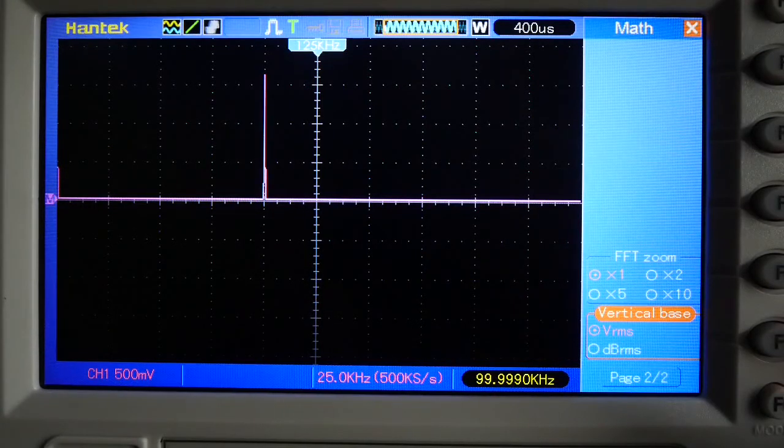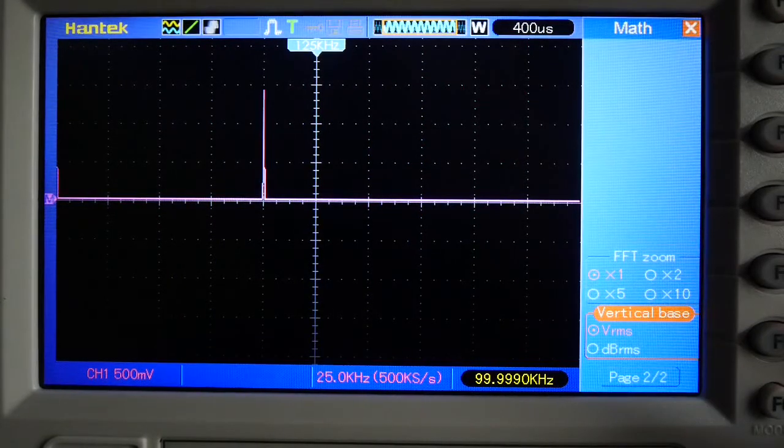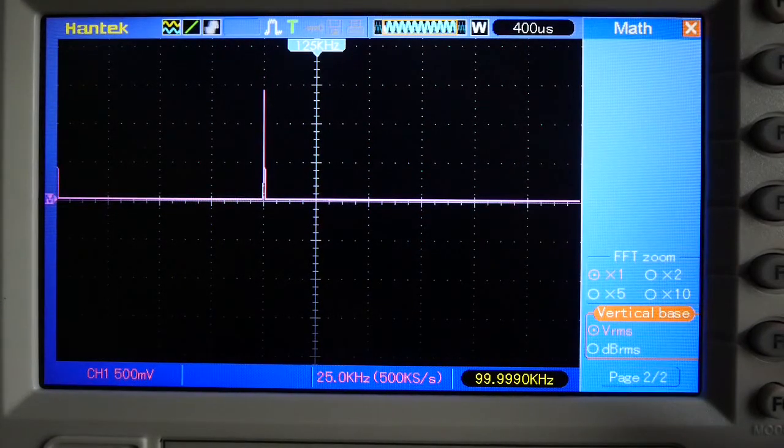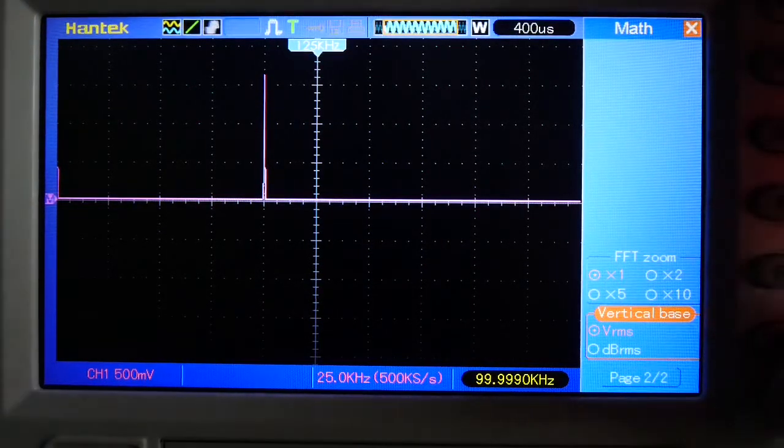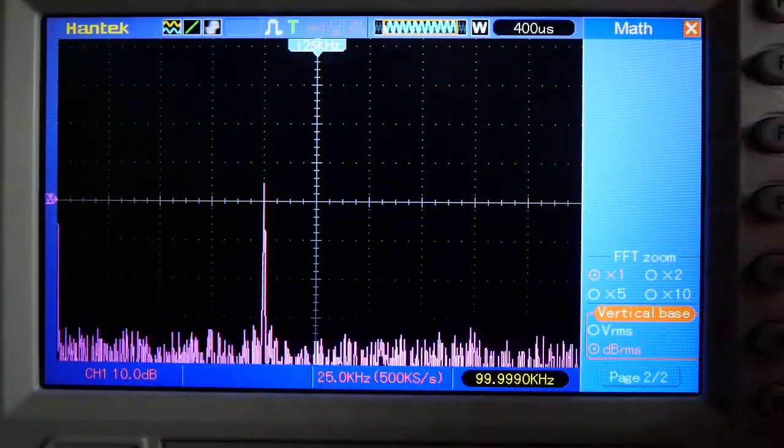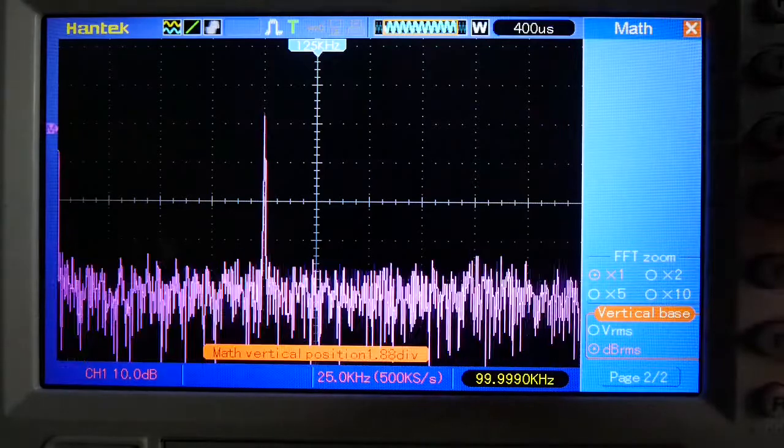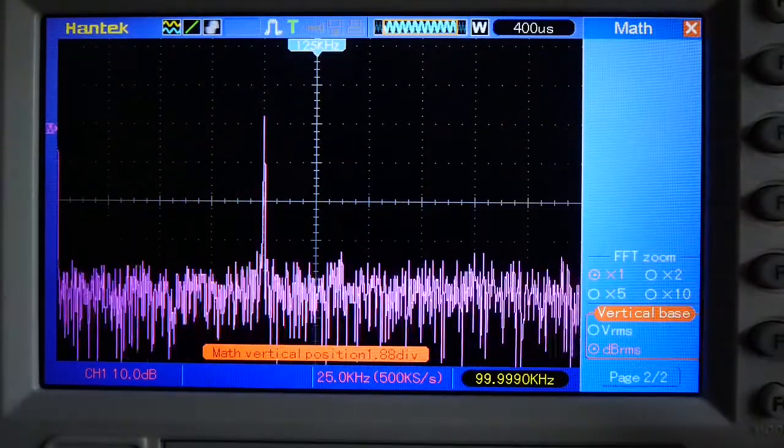So there's your 100 kilohertz displayed in volts. The reason we've suddenly lost all the noise is simply the scale. The logarithmic, that's the effect of a linear scale versus a logarithmic scale. So no question at all there that we are actually seeing a signal in the frequency domain. That's actually quite a handy facility.